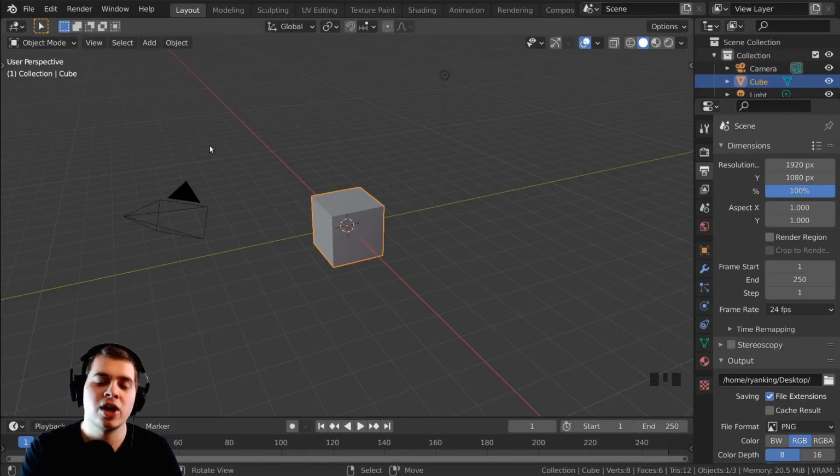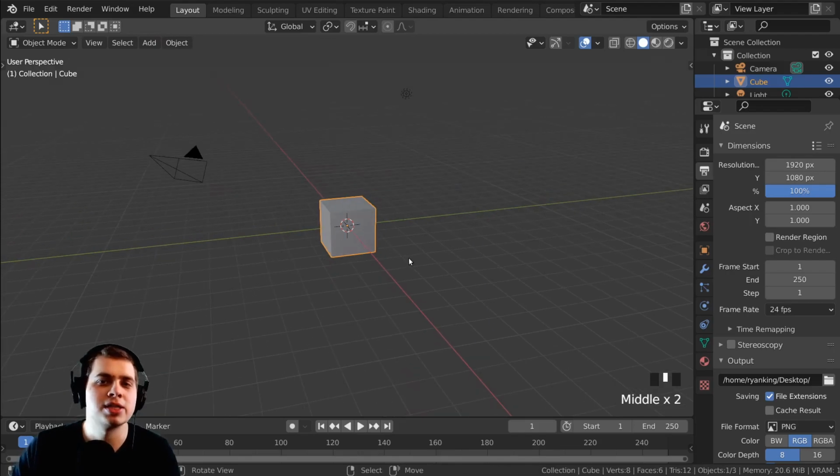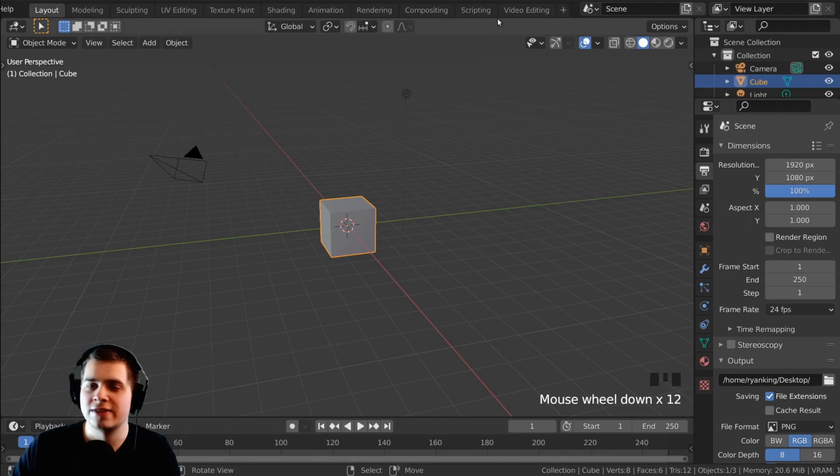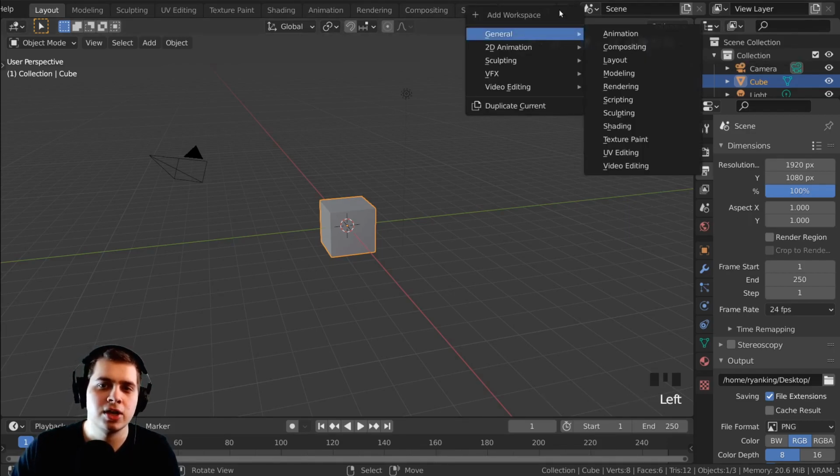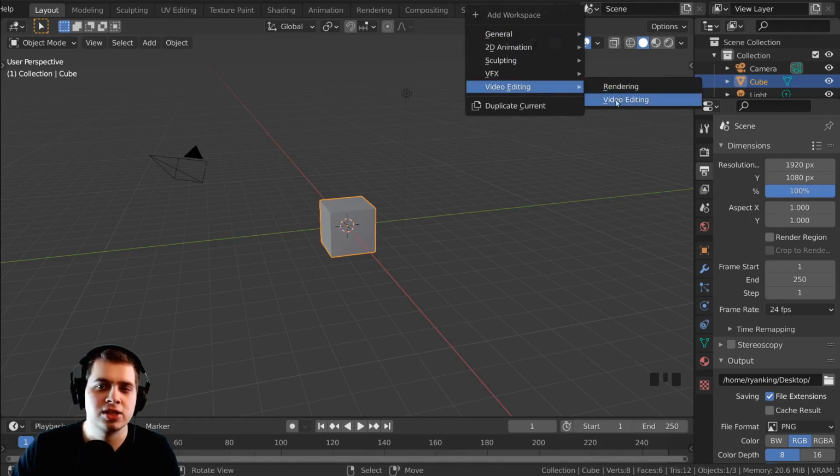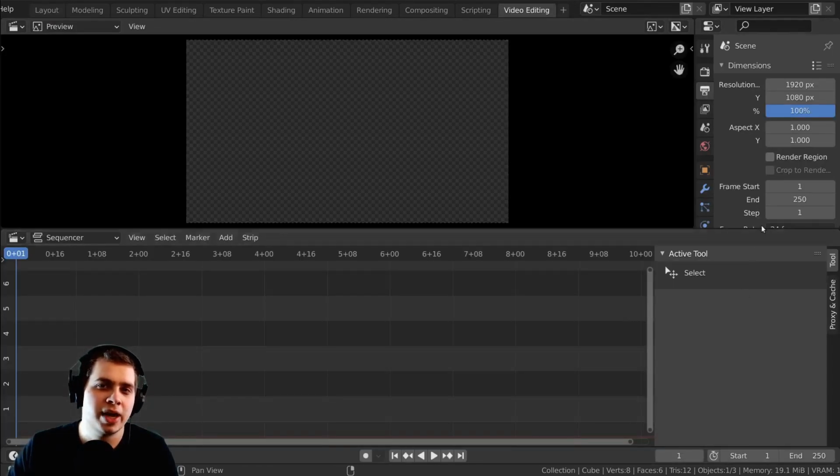Alright, and here we are in Blender, and I have my screencast keys right here so that you can see what buttons I'm pressing. So I'm actually going to go over to the video editor so that we can edit just the part that we want to use for the VFX. So what I'm going to do is scroll over here, and you can see that there's this video editing tab. Now if you don't have this, you can click on plus here, and then go to video editing and then click on video editing. So I actually have some custom settings for my video editing setup.